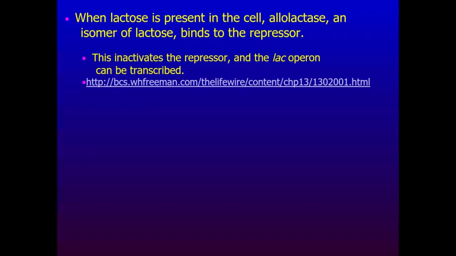Now, they have allolactose. That's just an isomer of lactose, okay? But that's the one that will bind to the repressor protein, causing it to change shape, therefore fall off, allow RNA polymerase to now transcribe and then translate those genes into these three enzymes: beta-galactosidase, permease, and transacetylase. Okay, you don't need to know those names or anything of that nature, but just recognize they are enzymes, and they're going to basically break lactose down into glucose and galactose. Okay, so that's what they do.